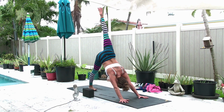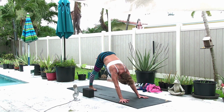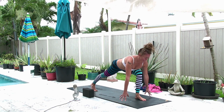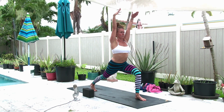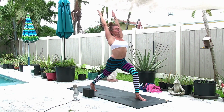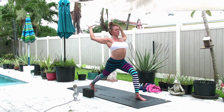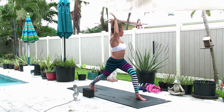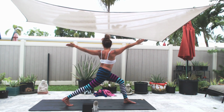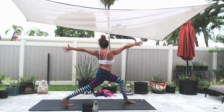Inhale, left leg lifts. Exhale, left foot steps up between your hands. Rising up through crescent. Making sure both of your hip bones are facing forward. Exhale as you cactus your elbows. Inhale as you find that twist. Twisting the torso to the left and then opening up the arms. Reach back with your left arm. That right arm already knows it's going forward.